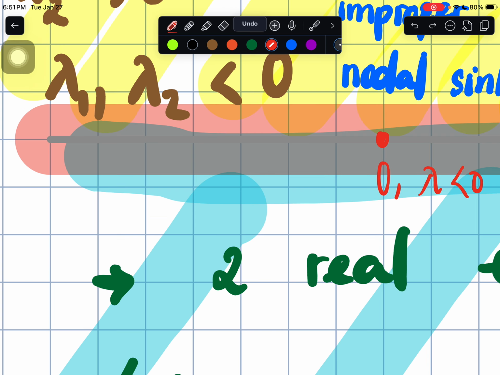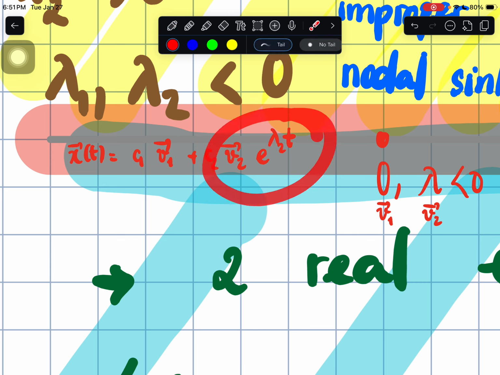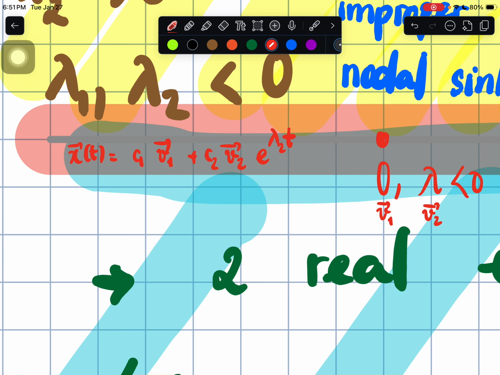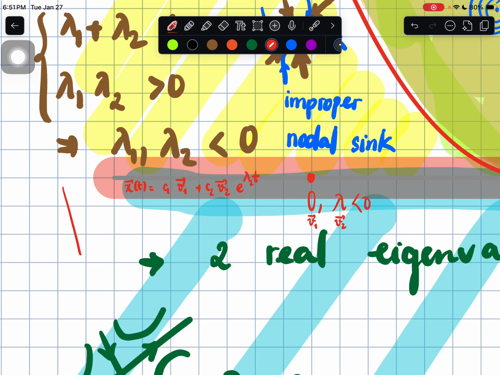So let's say we have two eigenvectors: v1 corresponds to 0, v2 corresponds to lambda. The general solution is x(t) = c1 v1 e^(λ1 t) + c2 v2 e^(λ2 t), where λ1 = 0, so that term times 1. We see that when t tends to infinity, the second term tends to 0, so everything goes to this line, v1. Let's say v1 looks like this, giving us this line, v1. The other one, v2, is here.